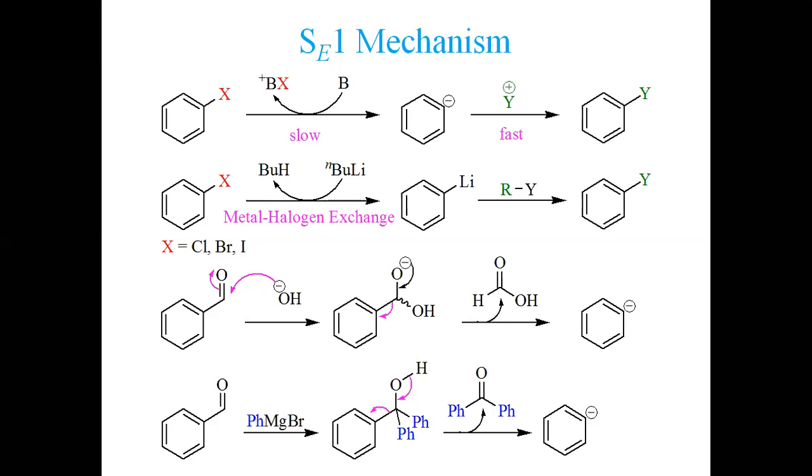Arenium-ion mechanism also depends upon the concentration of electrophile, but SE1 mechanism doesn't depend upon that. So if we are doing a reaction and the reaction rate is affected by the concentration of electrophile, then it is definitely following arenium-ion mechanism. If it is opposite, the change in the concentration of an electrophile doesn't change the reaction rate. It means it is not dependent upon the concentration of the electrophile. So it is a unimolecular kinetics, meaning following an SE1 mechanism.